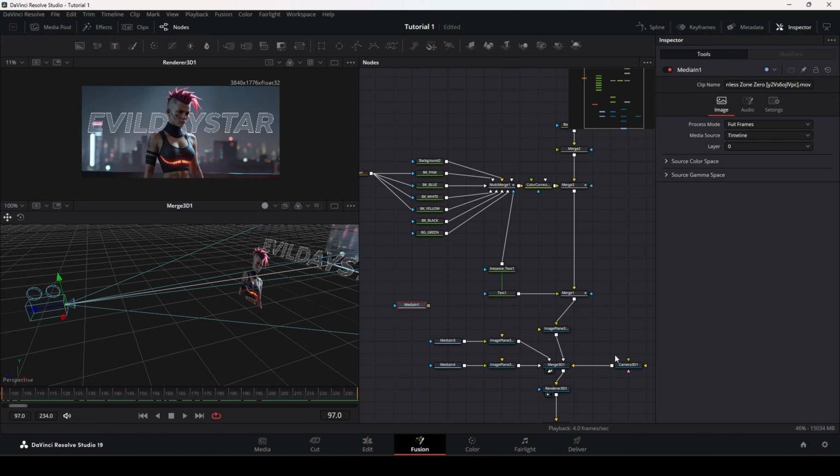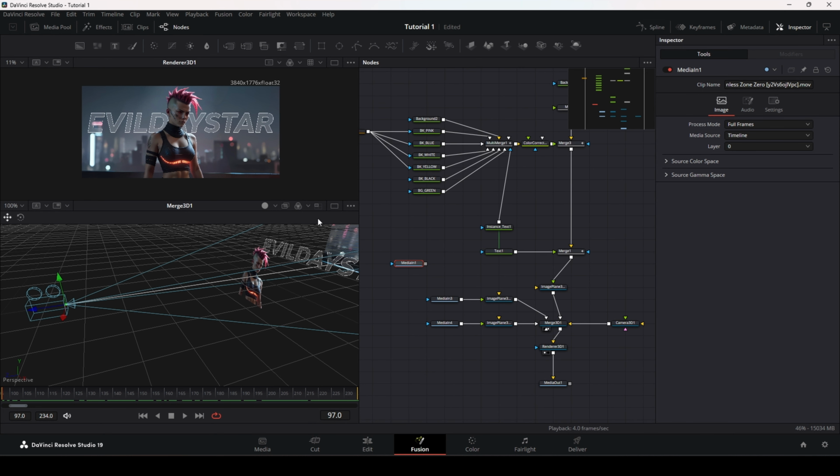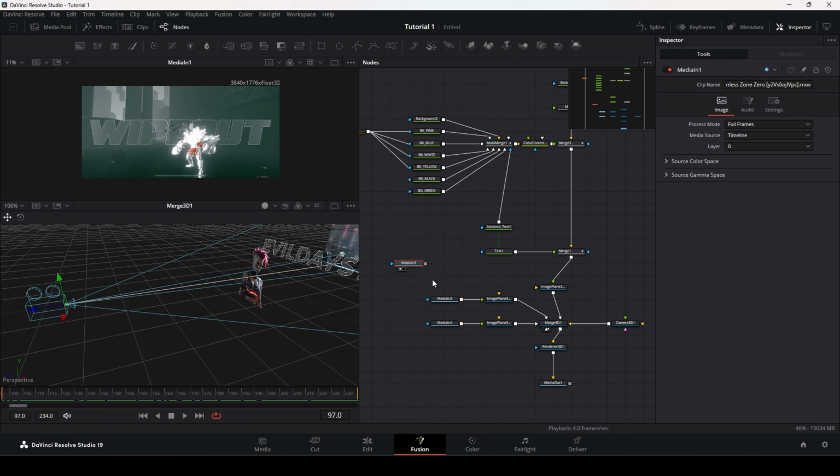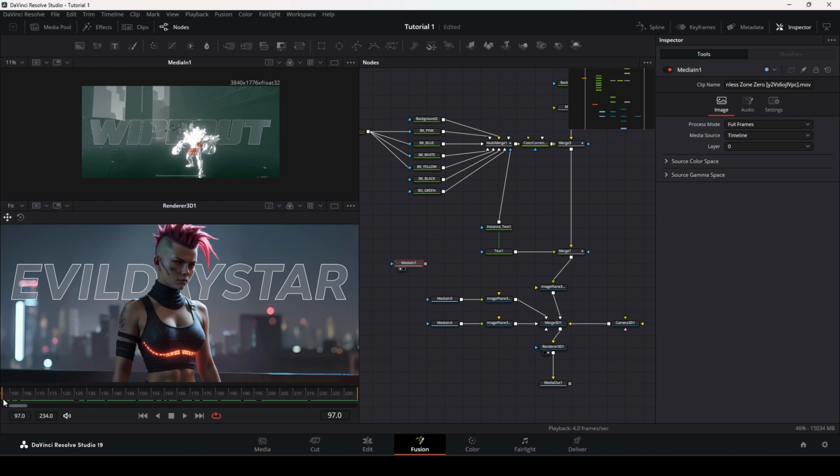Right. That looks good. All right, so the next step is going to be to animate the camera. So for this, I'm going to need that. We're at the beginning. And at the beginning, we can see the full text. And then as it moves forward, you can see the text is getting a little bit bigger. So there's a little bit of a push forward here that stops right about there.